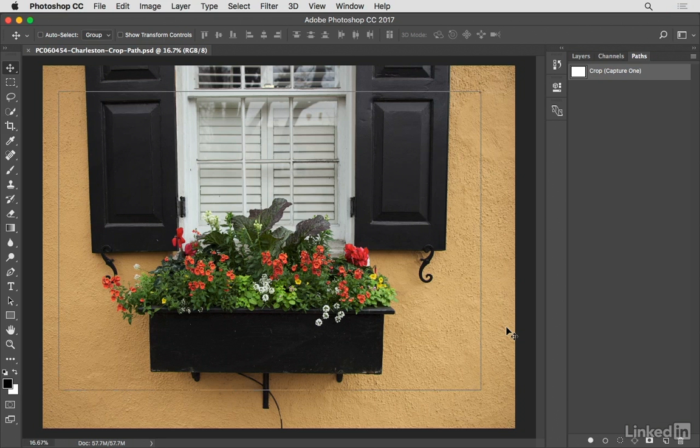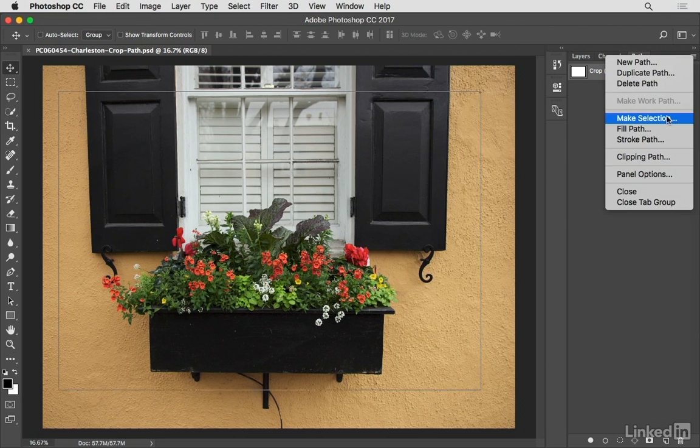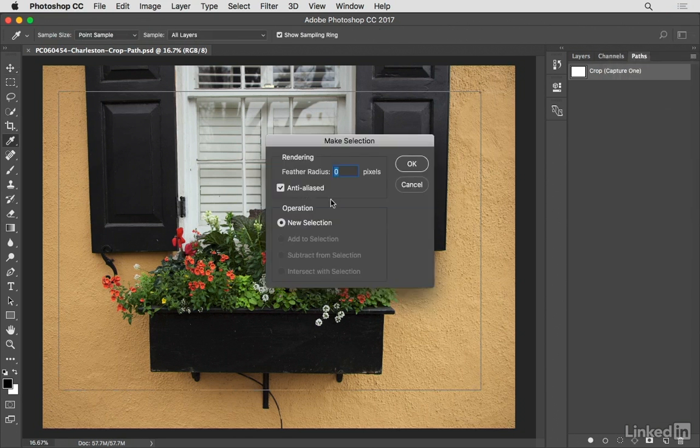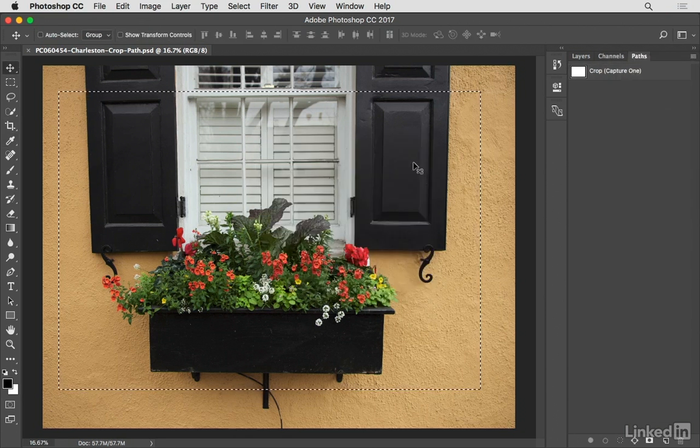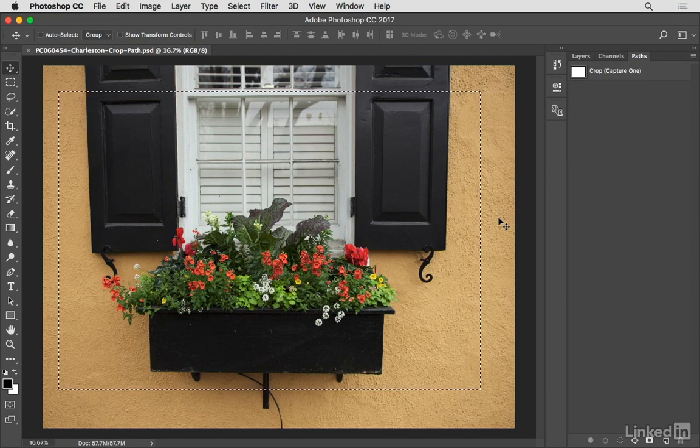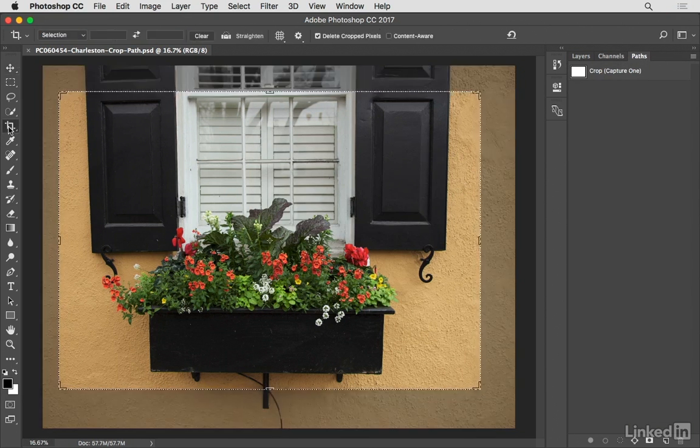So you could export it with the crop applied, or you could export it the way I just did. Now I'm going to come over here and we'll make that a selection. Click OK. And there we have a selection.